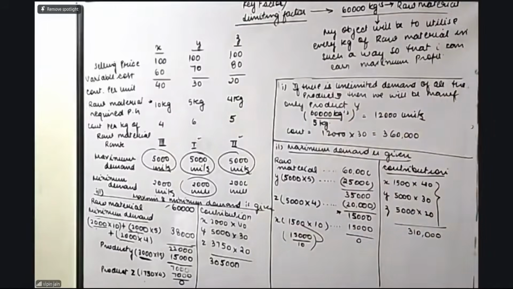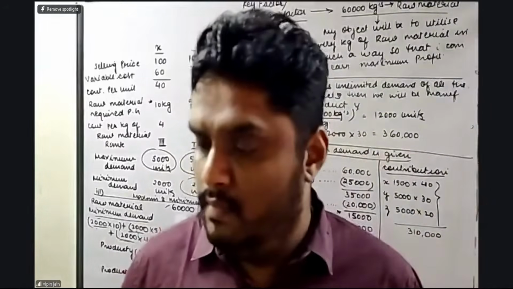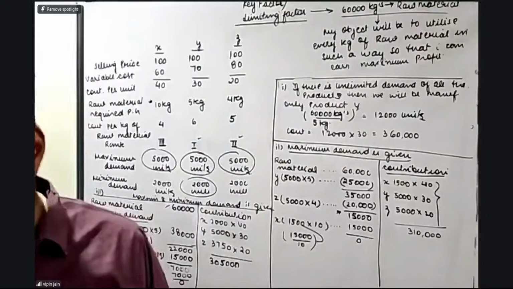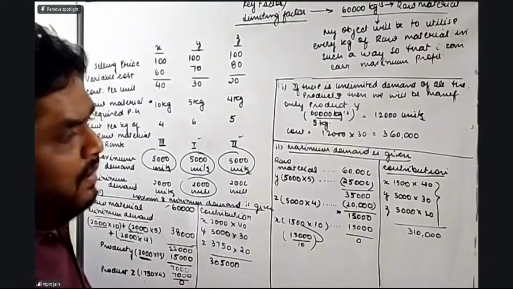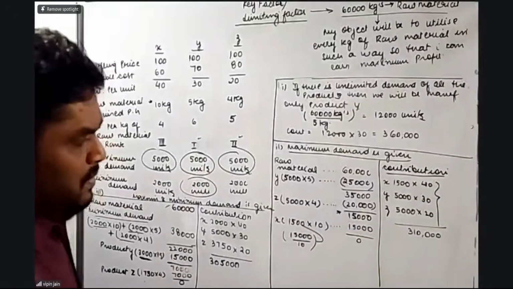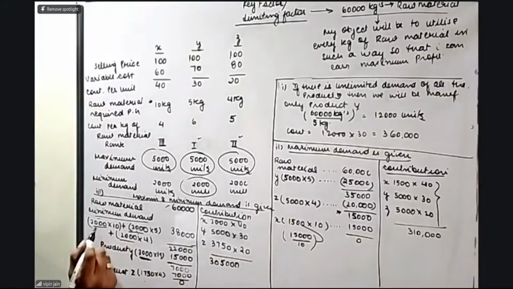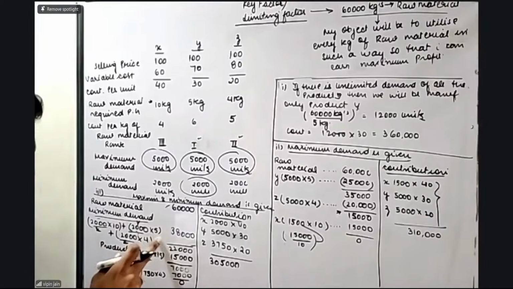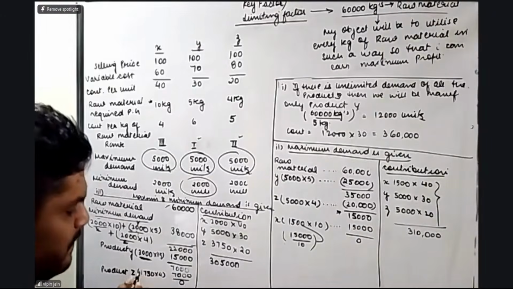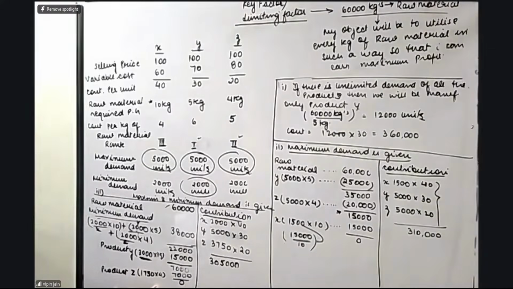And sir, one more doubt. In contribution per unit, there is a part, 3,750. How come, sir? Where? In this part, sir. Max contribution, na? Yes, sir. So see, of X we manufacture 2,000, of Y we manufacture 2,000, of Z we manufacture 2,000, right? Yes, sir, minimum demand. Thereafter we manufacture 3,000 extra units of Y, right? Yes, sir. And Z, how much extra? 1,750, sir. 1,750, right? Yes, sir.